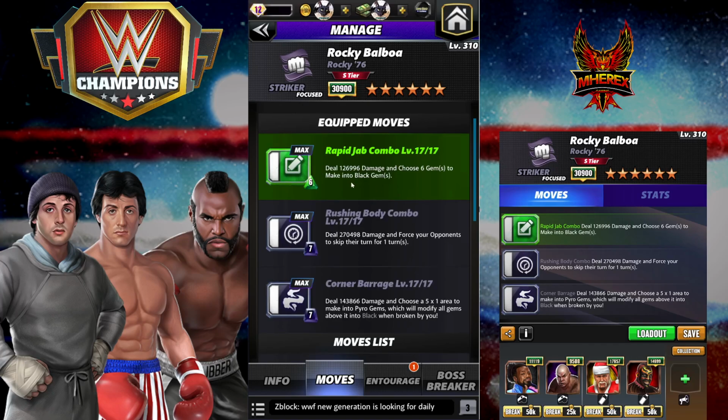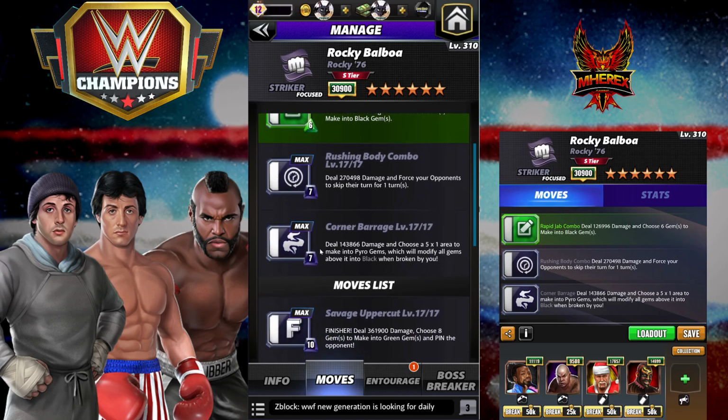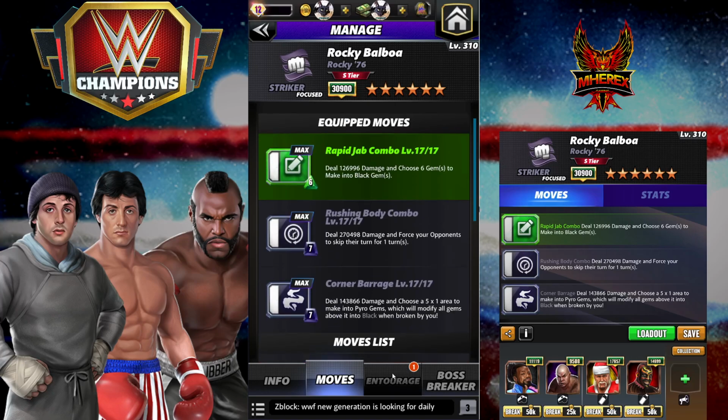Okay, 6 MP. Deal 126k damage, choose 6 gems to make into black, 6 MP green. Rushing body combo, 7 MP black, deal 270k damage, force your opponent to skip their turn for 1 turn. Corner barrage, 7 MP, deal 143k damage, choose a 5x1 area to make into pyro gems, modify all gems above it into black gems and broken by you.